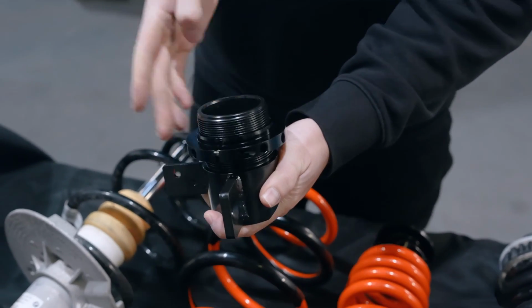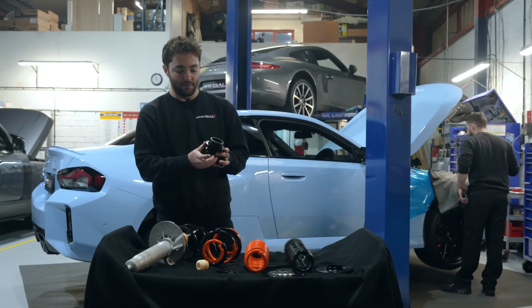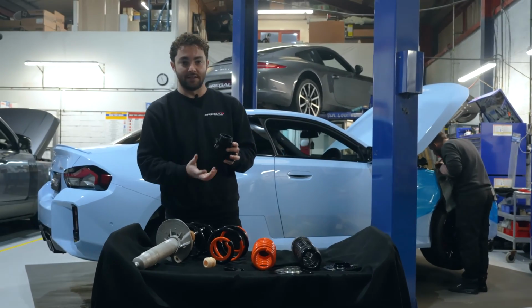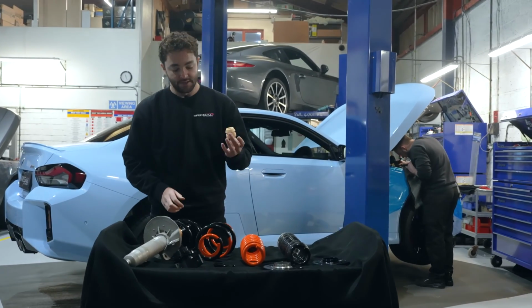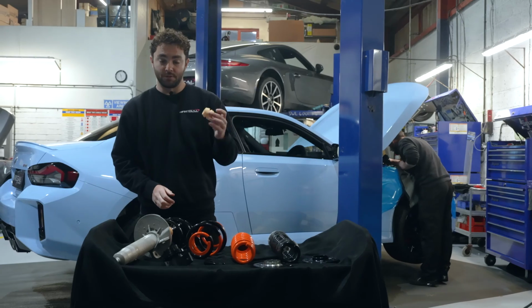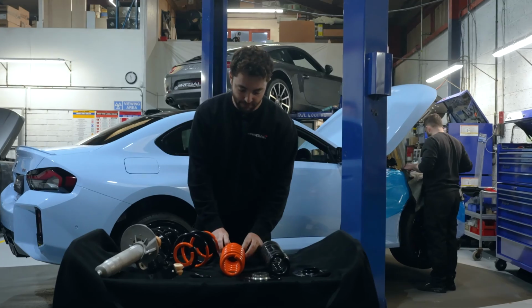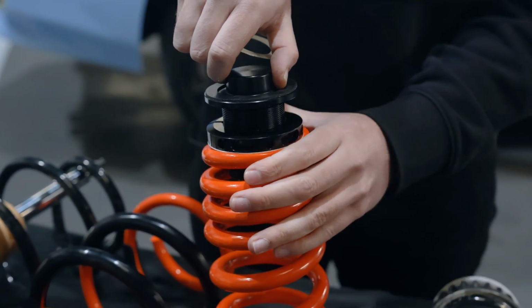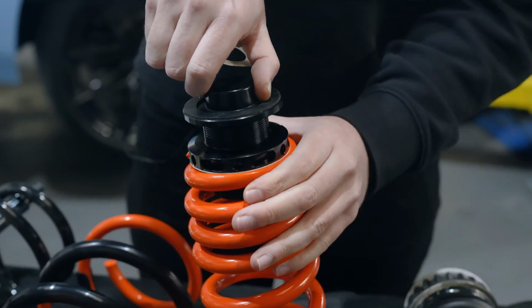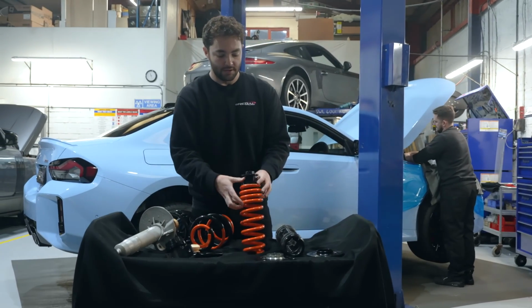Now, what the spring perch is there for is so that we can adjust the ride height up or down simply by twisting this, and it'll just move the spring up and down. As well as that, on the front end of the car, we replace the bump stop as well with a shorter bump stop. And then on the rear end of the car, instead of having a non-adjustable spring, we've now got a spring with an adjustable spring perch at the top. And then AST give us a very nice tool so we can easily change the ride height as well.